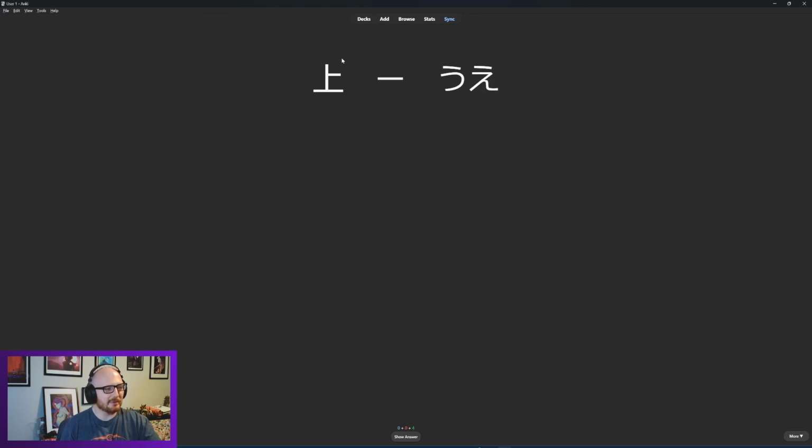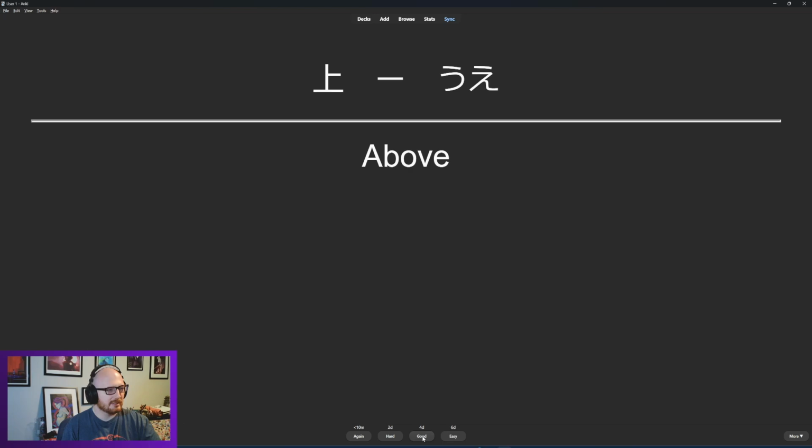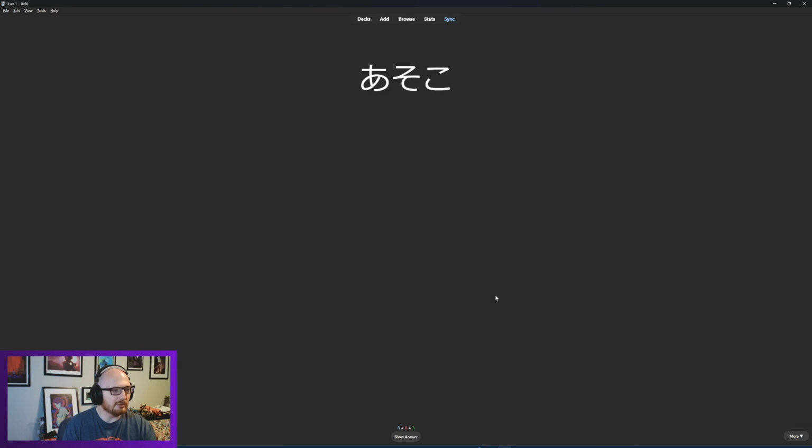Ue, one of those abstract kanji where it kind of shows what it is. Ue is above. And if you want, it's above or on. So, teburu no ue ni hashipan desu. There is sweet bread on the table. Teburu no ue ni, on the table. So, there we go. Asoko is over yonder, far from you and the person that you're talking to.